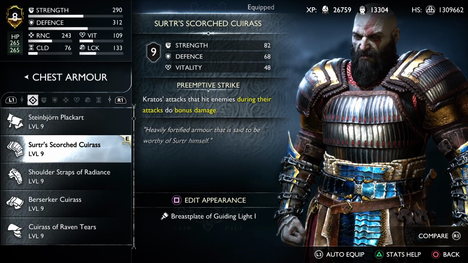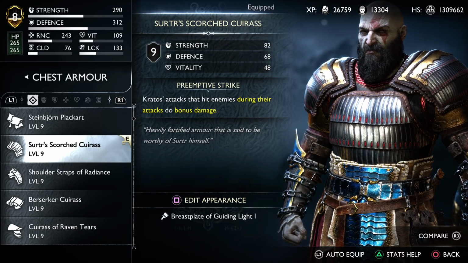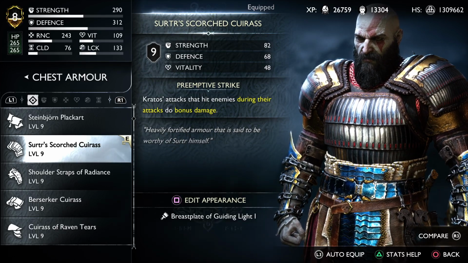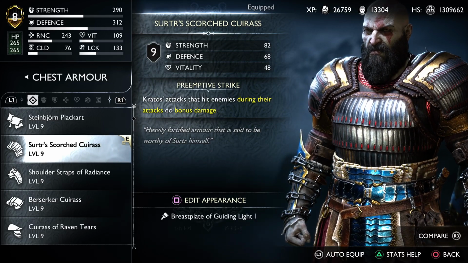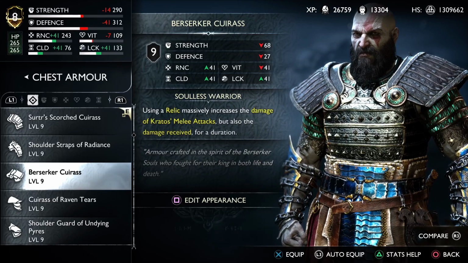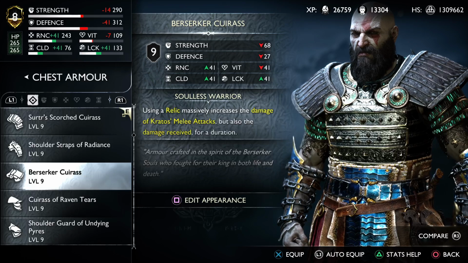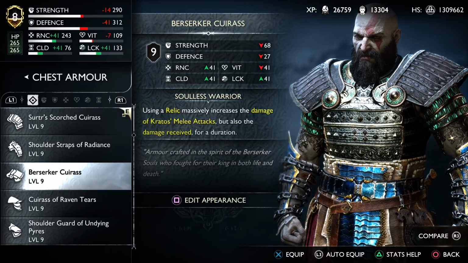You get the Curious by completing the Muspelheim challenges. What it does is it basically gives me more damage when you hit enemies during their attacks. So considering I'm having this realm shift build, every time a last second dodge is made, it triggers, the enemy is still in attack and you deal more damage. I'm probably going to switch between this one and the Berserker Curious. I'm not really sure which one is better. For now I'm going to stick with this one, but probably going to change it up. Depends on what enemy we're facing, and we'll see what works best.